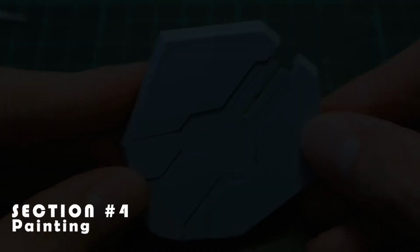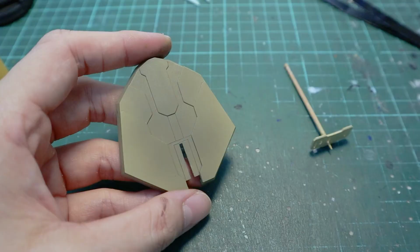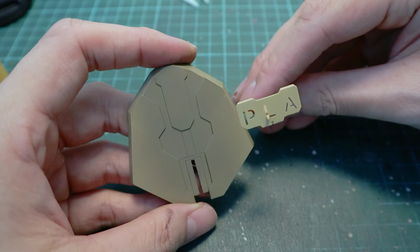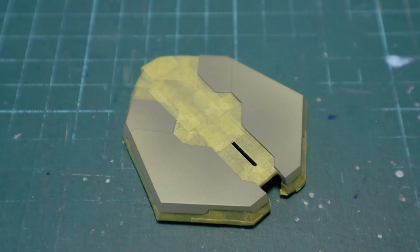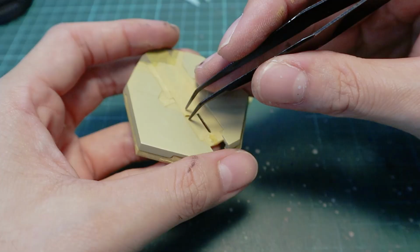Because I didn't mix the paint properly, the surface is not smooth. So using a high grit sanding sponge, I lightly sand the surface. For color separation, I simply add black to the main color. Masking is pretty straightforward. I prefer to cut my masking tape into smaller pieces first.